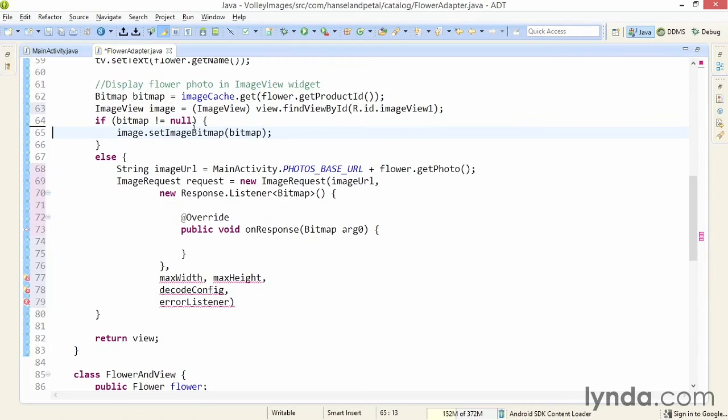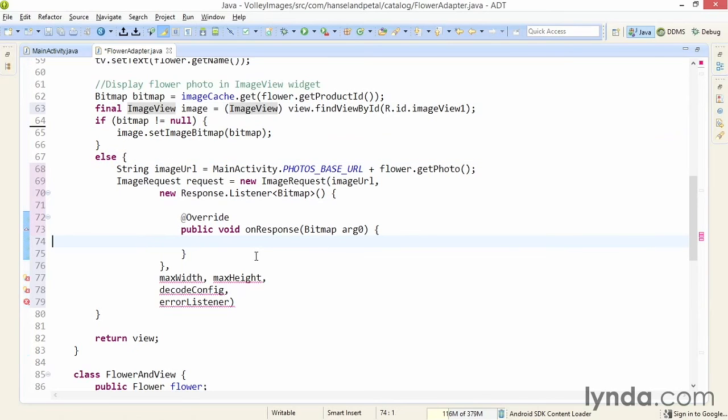And it'll be available even after I get into the else clause. In order to make this image reference available within this callback method, I need to make it final. That's because when I'm in the onResponse method, I'm in the inner class. And one of the rules of Java is that you can only refer to objects in the outer class if they're final. That is, they can't be modified.